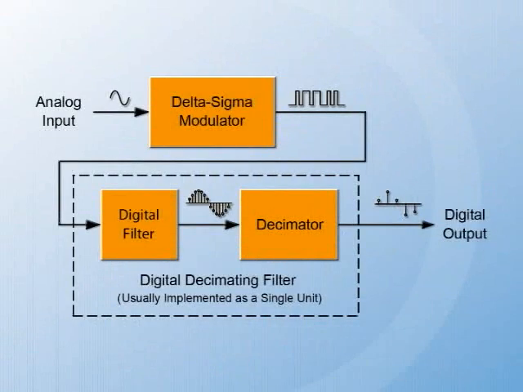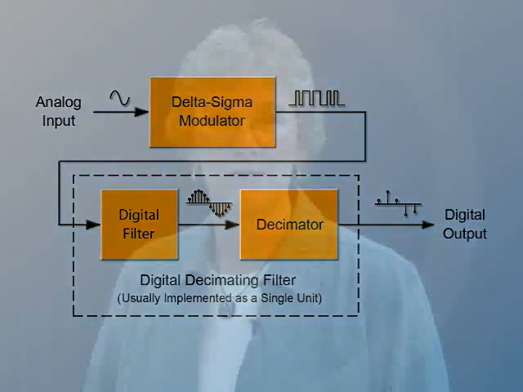Coming into the Del-Sig converter is a signal going into the converter. It goes into the modulator. The modulator receives its signal and it heavily oversamples the input signal. That signal then comes out of the modulator as a 1-bit word, or a pulse stream, and that then snakes around and goes into the digital decimator filter. The digital decimator filter takes this 1-bit pulse train code and turns it into a multi-bit word and slows things down and presents the signal to the output of the decimator filter.